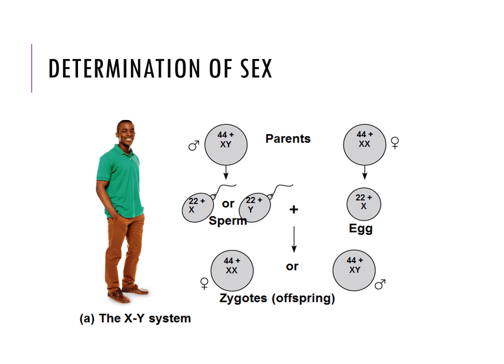So we have to talk a little bit about the determination of sex. Traditionally in humans and in flies, we use the XY system. So if you have two copies of X, then you would develop as a typical female, and if you have one copy of X and one copy of Y, you would develop as a typical male. Now, of course, we talked earlier about how sometimes it's not quite that simple, but generally speaking, that is going to be the situation for both humans and for flies.